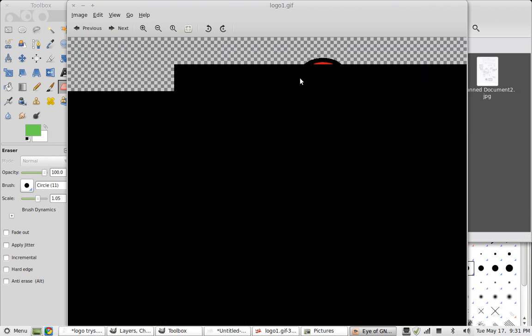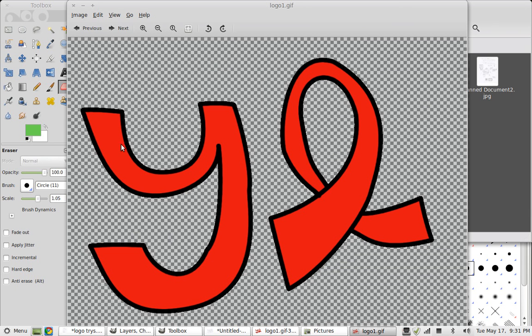And here it is. You'll see that it has this checkered background. There is actually no background there. That's just there because it is. You'll see little defects like right here.